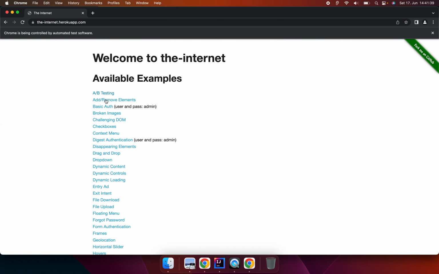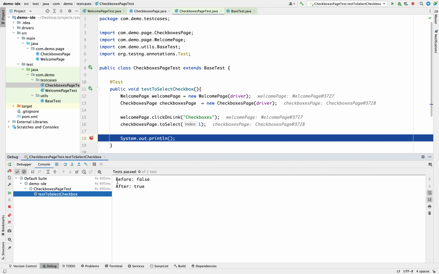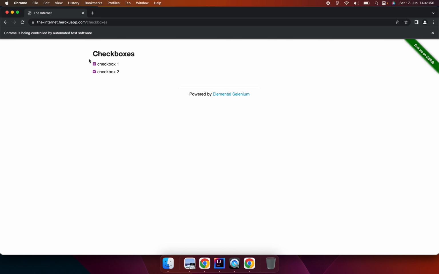So I have executed it, and the execution is stopped at the debug point, and let's see the console. Before clicking on the checkbox, isSelected returns false, and after clicking it returns true. Also you see checkbox 1 got selected because we have passed index 1.